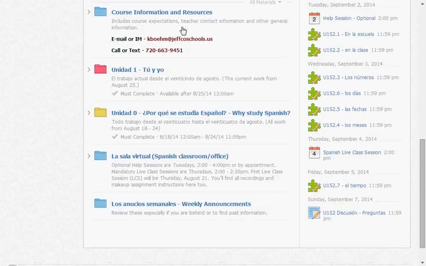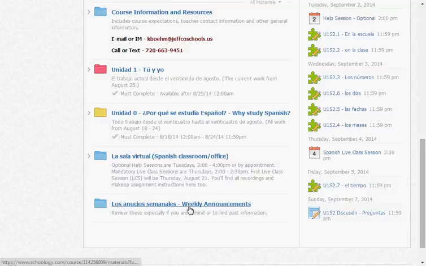The blue here, where all the units are, are things that you can always go to, and you may have resources in there, things to get to at any given time. Those are not going to be your primarily essential folders to go to. The yellow and the red are. So the yellow you'll see is from our very first week. That was a complete unit. So that's in the past. Make sure you've already completed it.